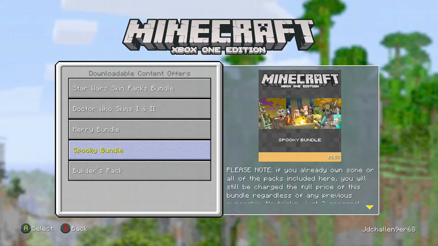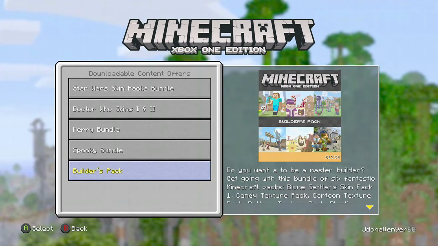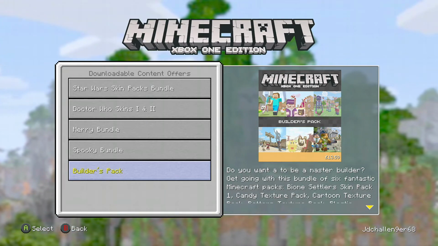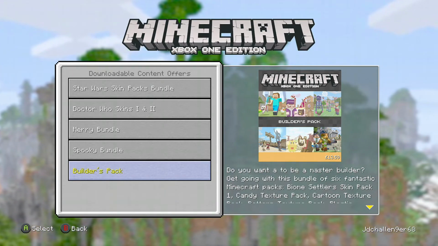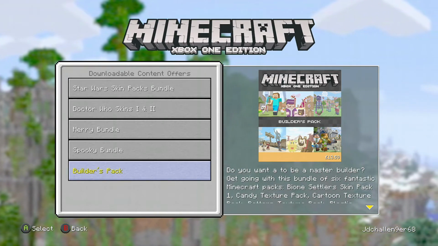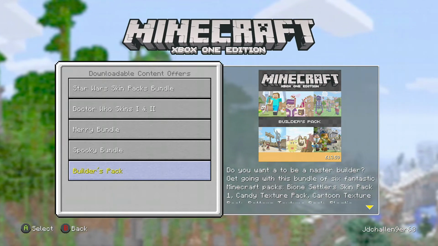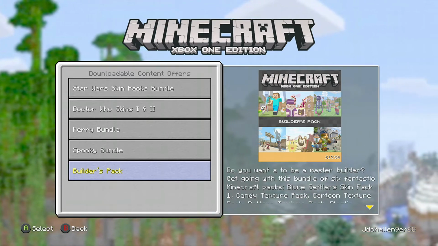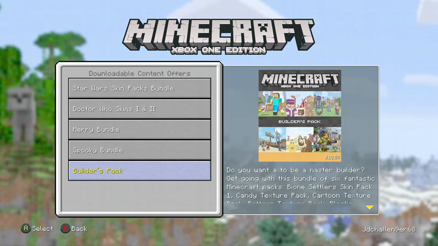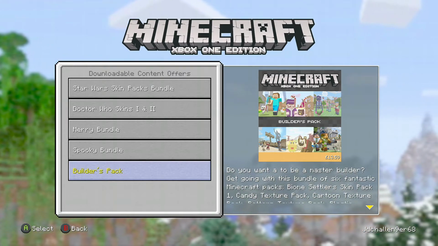And the final one is a Builder's Pack, so this is 13.59. In this one you get skin packs from the game, well not every one, you get 6 altogether. So you get the plastic one, I think the candy one, Gypsy, Cartoon, and I think one's called Melonian or something, I can't actually remember. But yeah, you get 6 in this one, so it's basically all the normal ones that you get in the game with all different texture packs on them. So yeah, that's what you get on there.